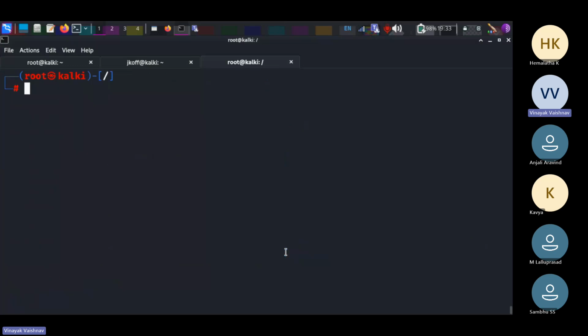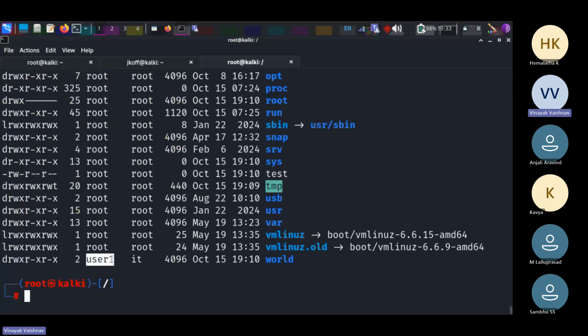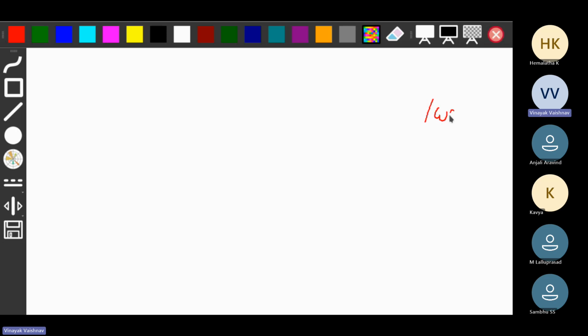The command is chown. The user owner I'm going to set is user 1, and the directory is the world directory. In the same way, we are going to change the group owner of that directory, chgrp, change group owner. The group owner should be IT for the world directory. And now this time, let's see. The world directory has the user owner user 1 and the group owner IT, and IT has the members user 2, user 3 and user 4.